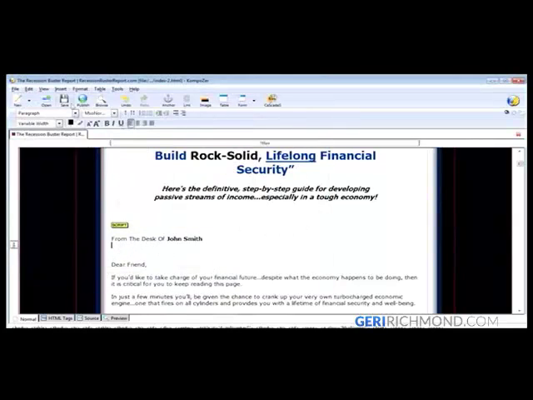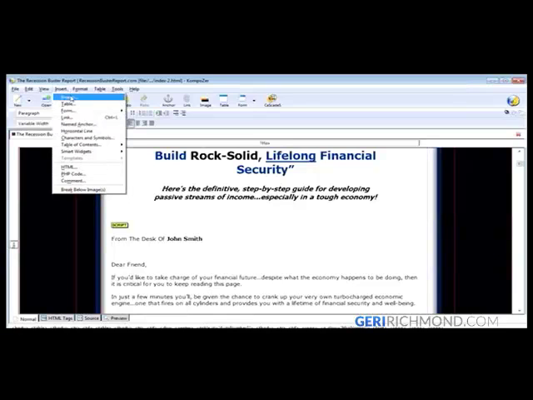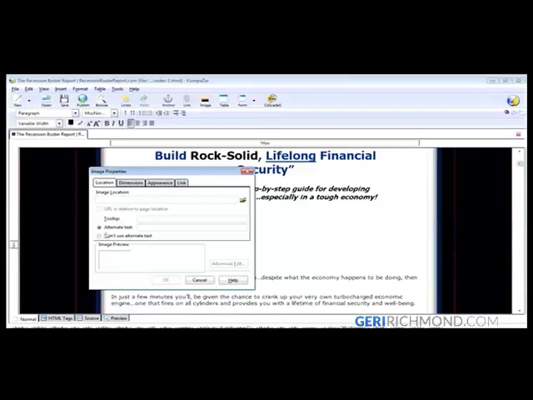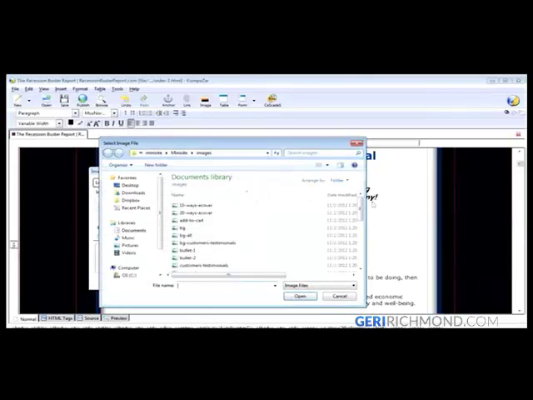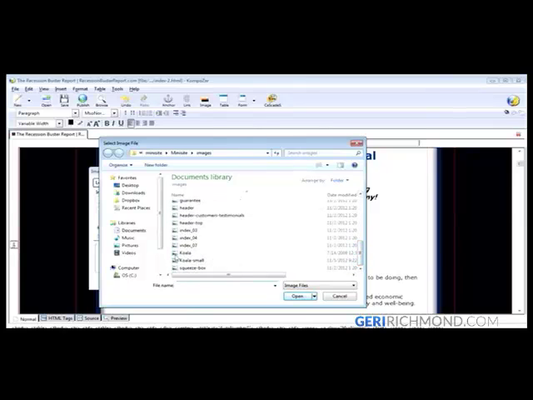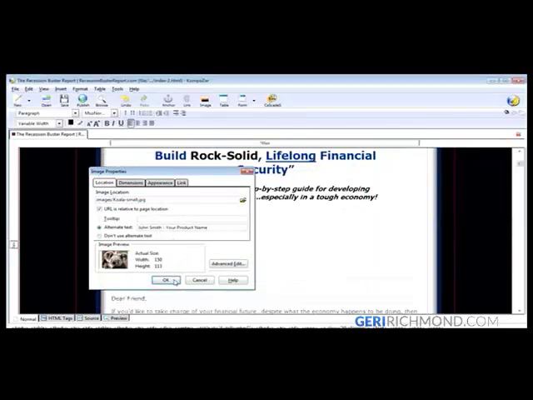Then we're going to go where we want to insert that image, and keep in mind I'm using a cute little koala bear here. That's just an example. Of course, yours would be a picture of you, or an animal, or a cartoon image of you, whatever it is you're trying to go after. We're going to choose Insert Image, and then I'm going to come down here to alternate text, and I would put in your name and then your product name. Then we're going to click on this file here and scroll all the way down, and I'm going to click on the small koala bear image and choose OK.